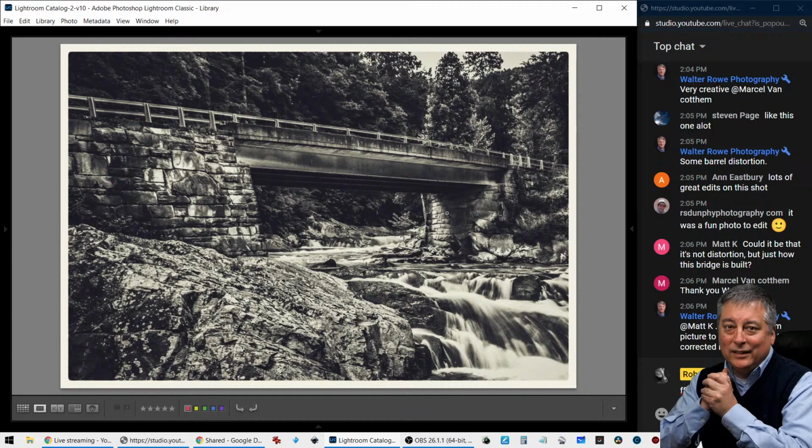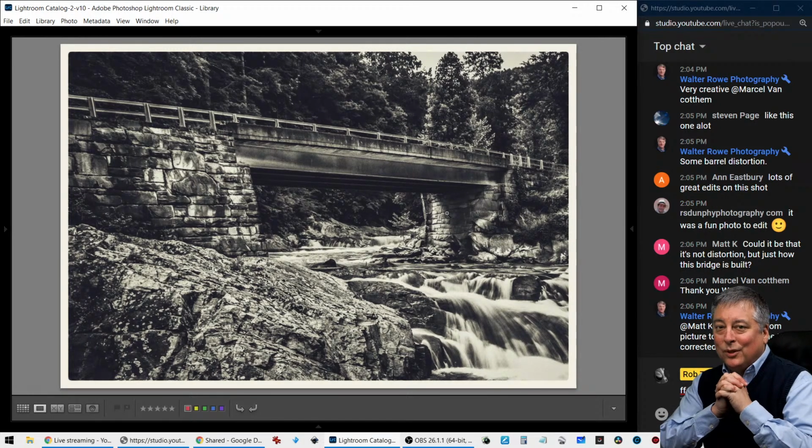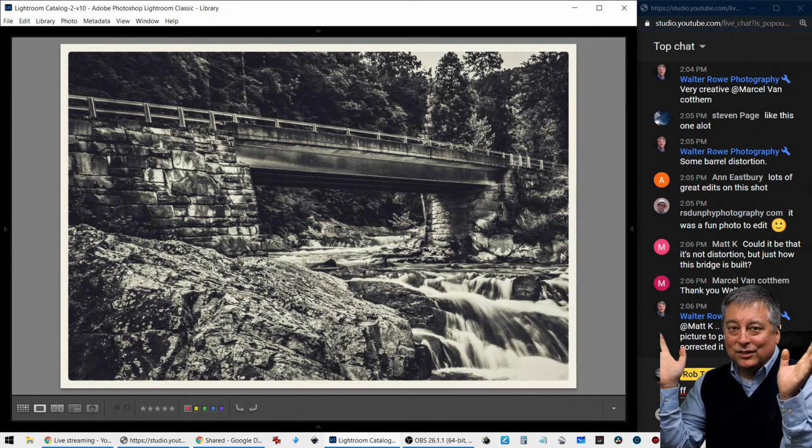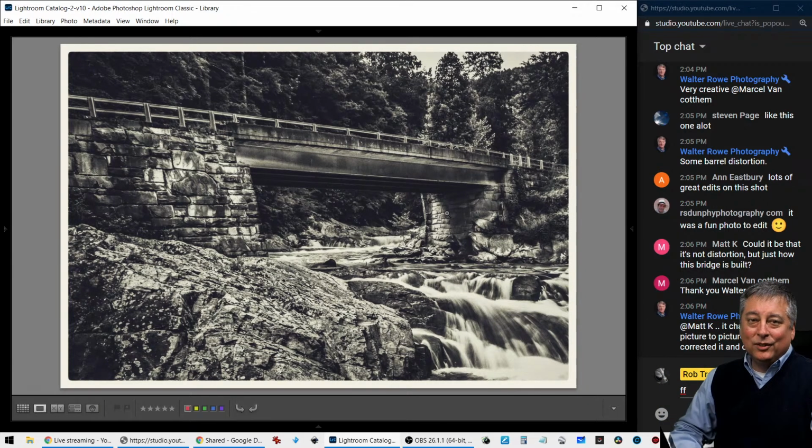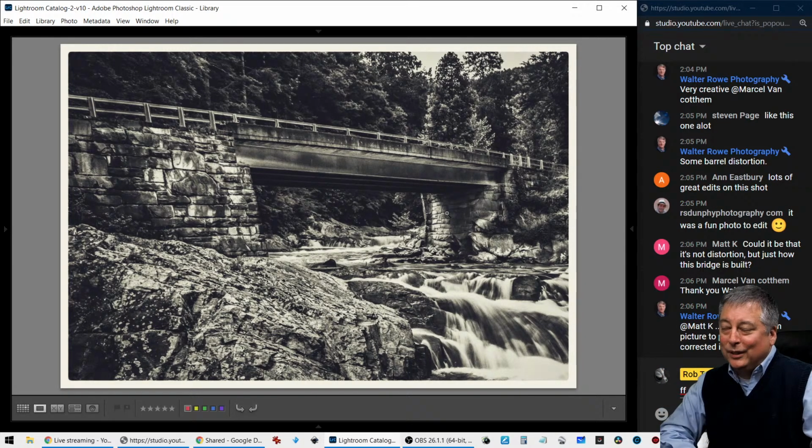I'd have to go back to the scene again and look at it, but I'll probably never find this bridge again. This was on one of my random trips where I just drive around and take pictures of stuff. Sometimes I never look at a map. I just drive, drive, drive until I'm done, and then I use Google Maps to get home. And this is one of those shots. But yeah, this is really a lot of work on the tones here. I like this crop.